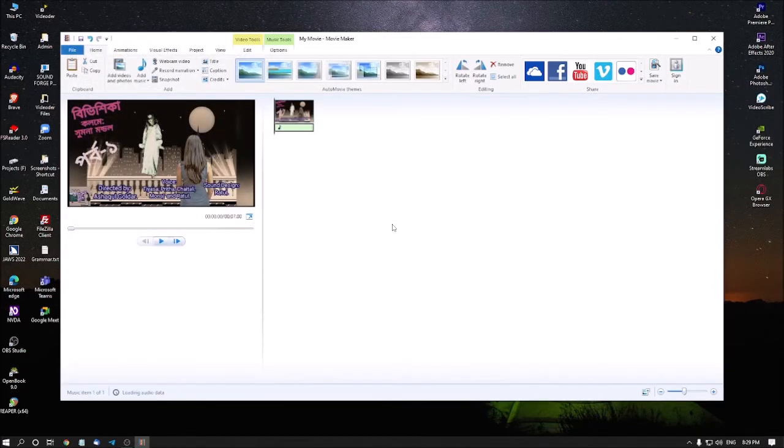My Movie Maker window timeline list. Now I have my photo and I have my audio. How to check? I'm pressing up arrow once. Babishika part 1 image.jpg 5:01. .jpg means this is the image file which I have taken, which is my poster of the audio story. Now I'm pressing down arrow once. 22 Babishika part 1 horror audio story published on 18 November 2021 .mp3. Okay, it's a .mp3 file, which means this is an audio file.